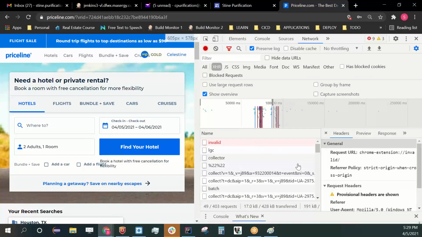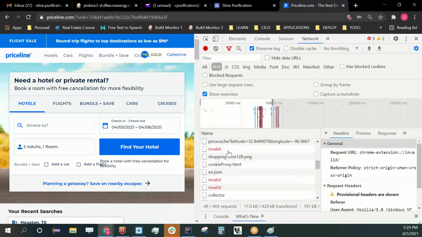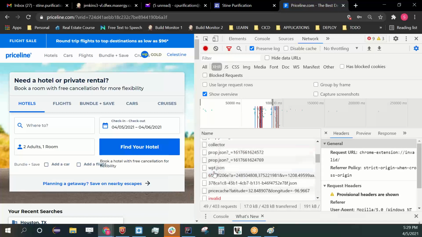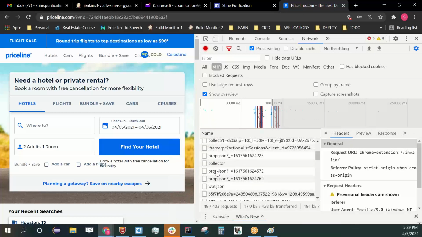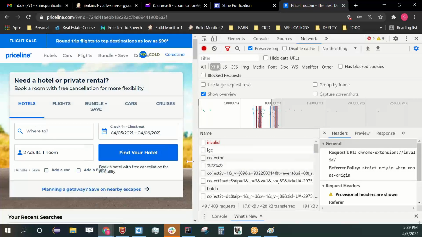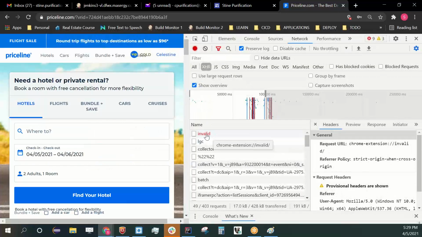All right, so we got an invalid right here. These are probably not major, and therefore they're kind of ignoring it. I don't see anything other than invalid that failed. But often what happens is some old images were there, or a link to load some of these images.